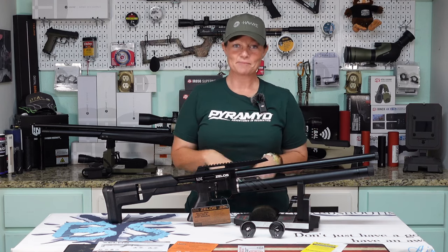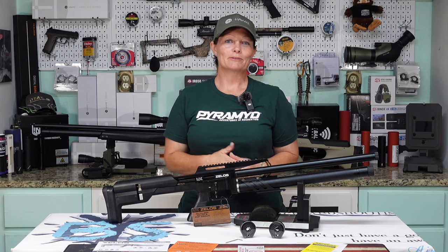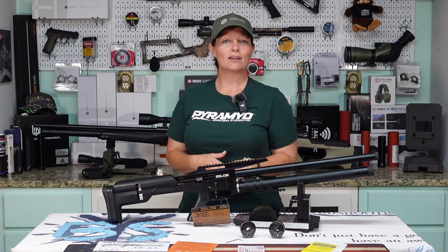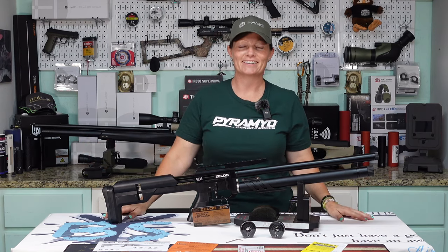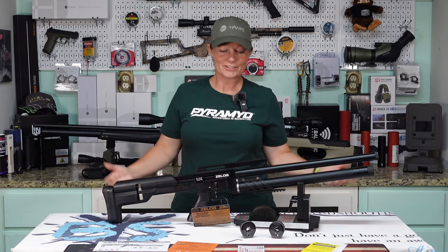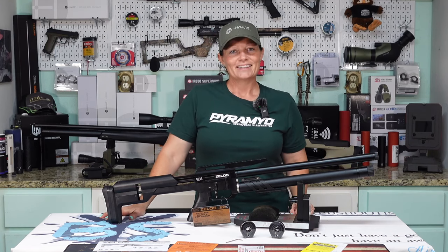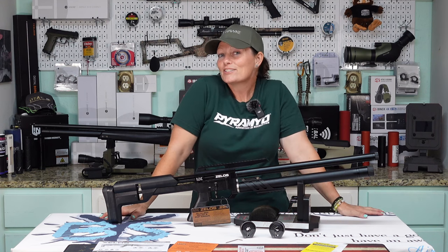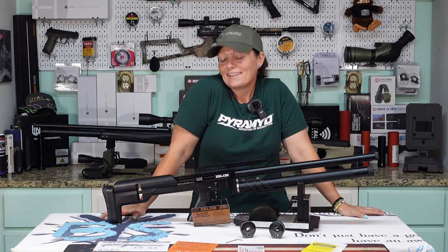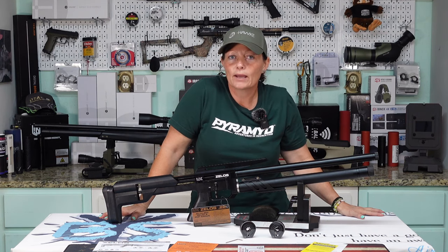I am fixing to go out of town, but this guy's going with me too. I got a lot of air guns going with me. I'm going somewhere where there's a really nice shooting range set up, so I should be able to do some work. No, really, it is work, but it's work that I enjoy because I love shooting and I love the outdoors. So I'll be able to take this with me and check it out and do some shooting and even show it to some other people. So I am excited to share, temporarily share. I'm not giving it away.